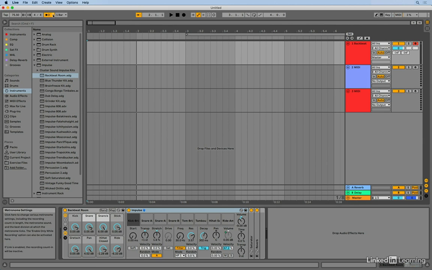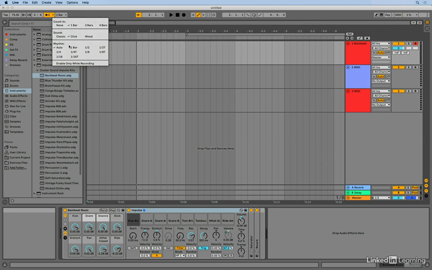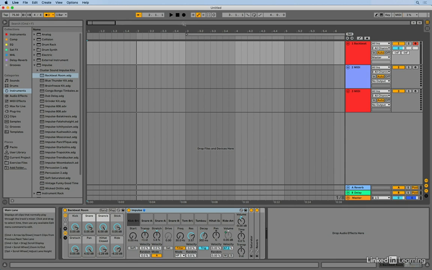Now, at a slower tempo, you may need to have a secondary rhythm in addition to the click on the beat. And so you can go into this rhythm area and you can choose something like maybe an 8th note or an 8th note triplet or a 16th note to give you a little bit more rhythmic information so that you can play in sync at that slower tempo. So if I put this on an 8th note triplet, we'll get 3 pulses per quarter note.